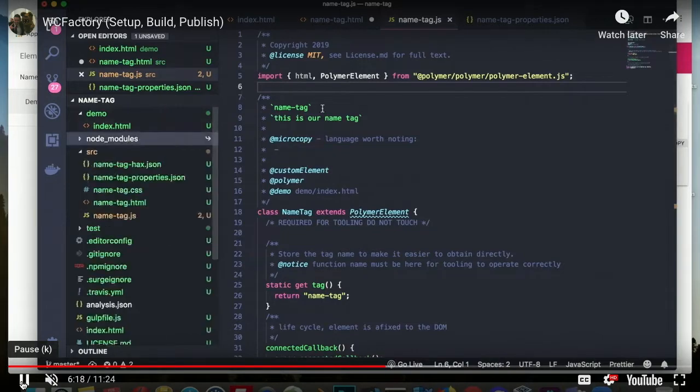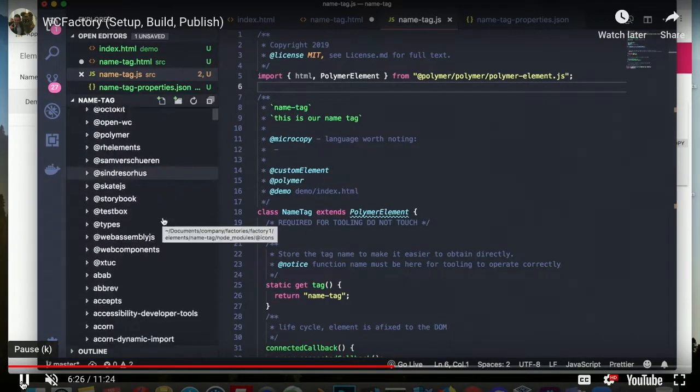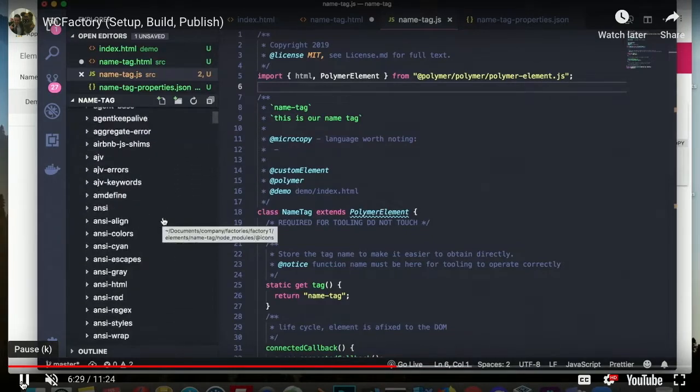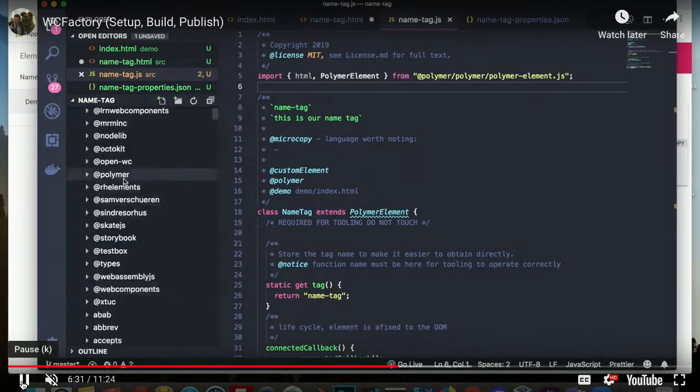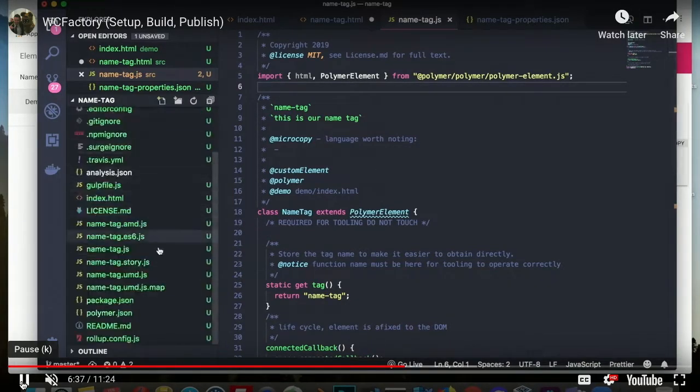And then once we build everything, this node modules directory has a complete listing of all the organizations that we've drawn from in other libraries. So you can see I'm looking for Polymer, but I just scrolled past it. There we go. So there's Polymer. We're looking for paper card. I don't see it there. So that means I'm going to have to go get that project and put it into my project. So let's see how that happens.